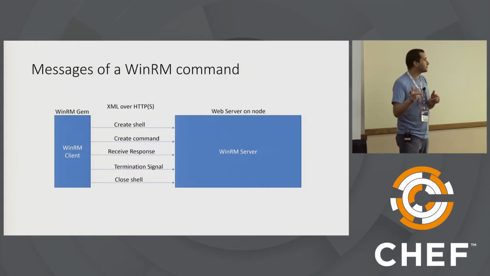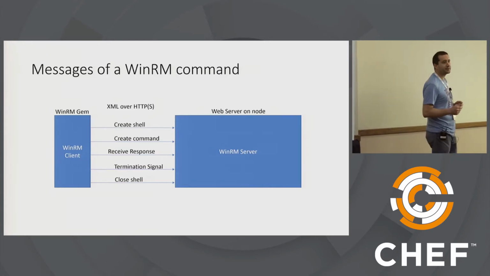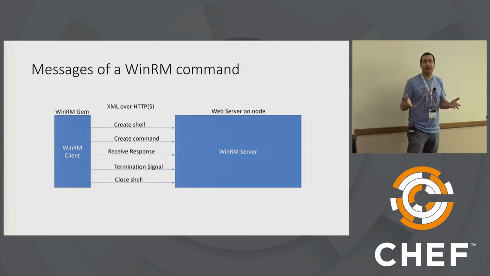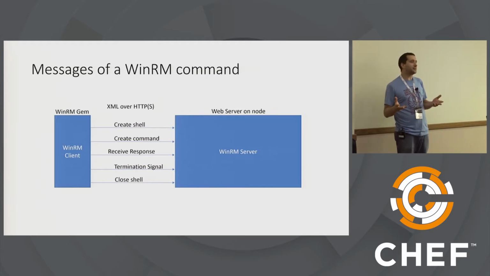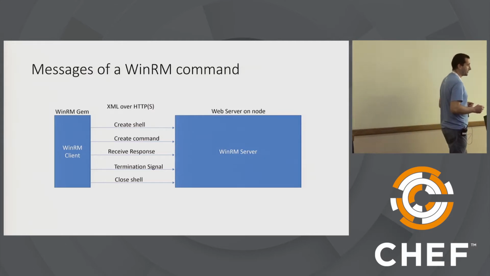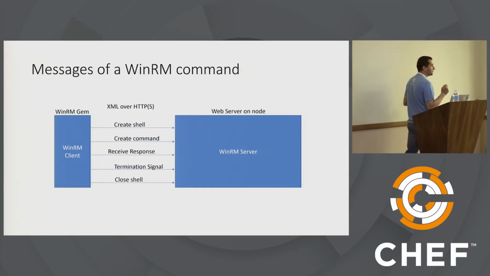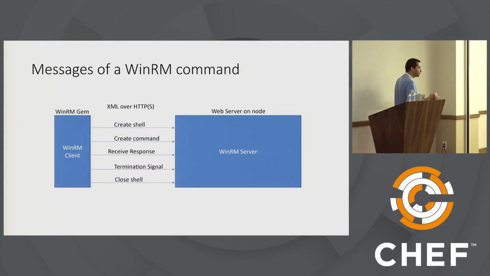So we'll send that. The remote machine will receive that, and it will spawn that command. It'll invoke that command. It's not going to wait for the command to finish. It's going to immediately return back to us a command identifier. So just like the shell ID, we're going to get a command ID, same format, a GUID.